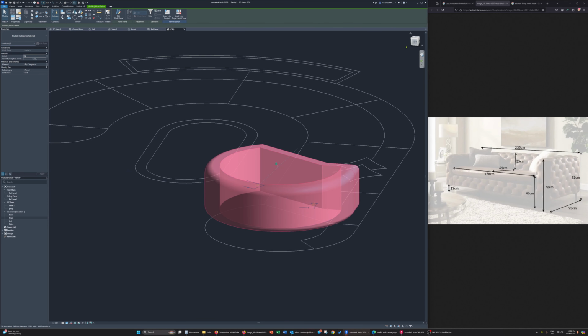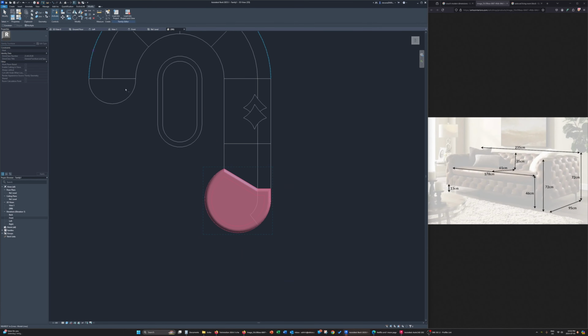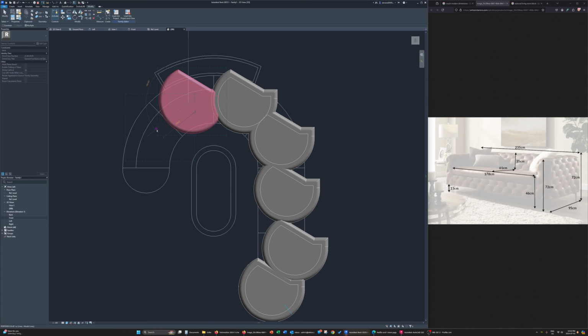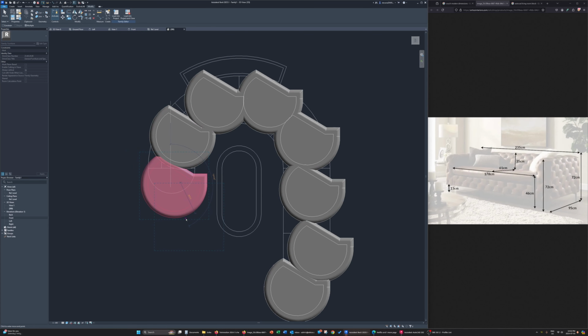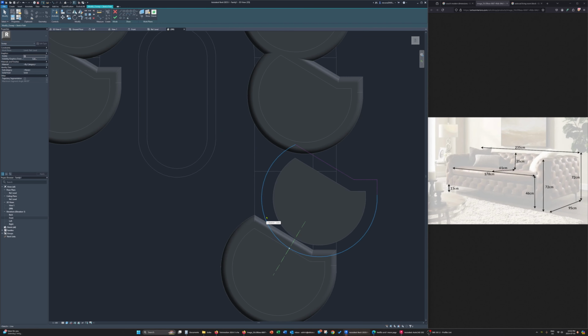So all I have to do now is put it in my top view, and I'm going to copy this many times. I'm going to copy once, twice, 3, 4, 5, 6, 7. So I have 7 parts. The idea is I'm going to be taking each part and just editing the sweep. What I like about this is I have the profile. So the profile is obviously there, so I don't need to recreate that part. And I'm just kind of creating what I can.